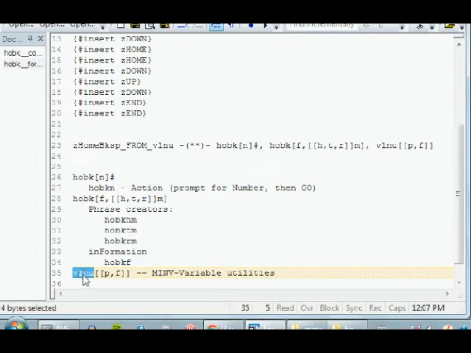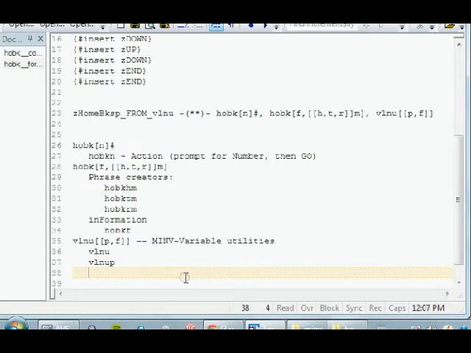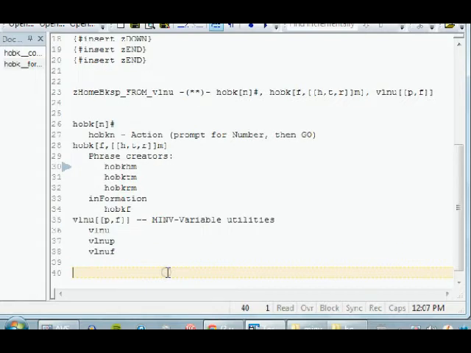This happens to be that MINV, the abbreviation for that MINV variable, which is configured somewhere else. And all the available utilities for it are LNU, LNUP, NV, LNUF. And we'll talk about all of these in a minute. So first, let's focus on the phrase creators.